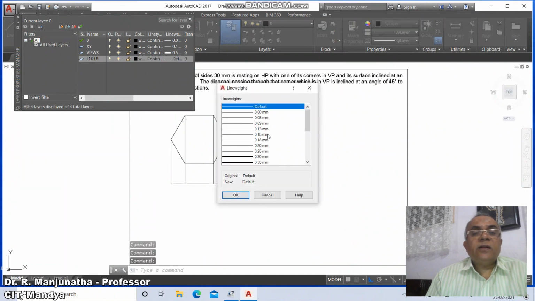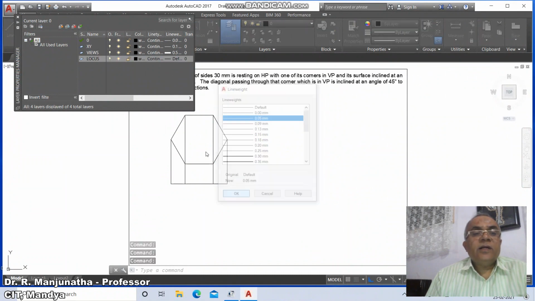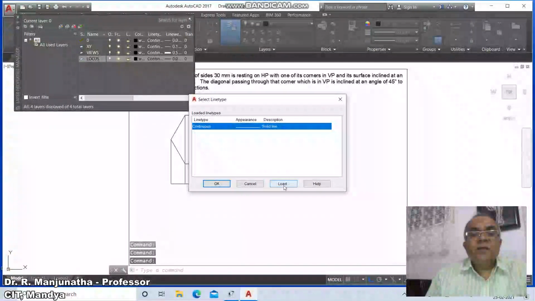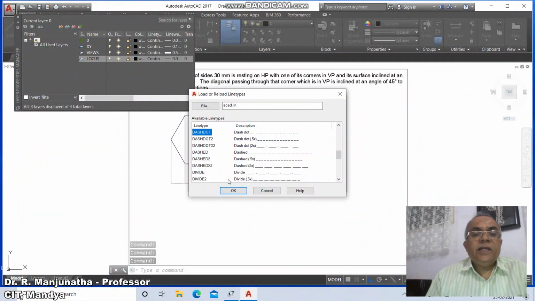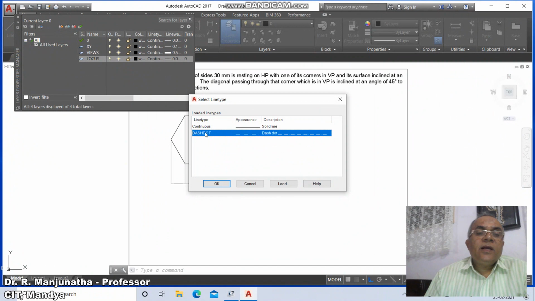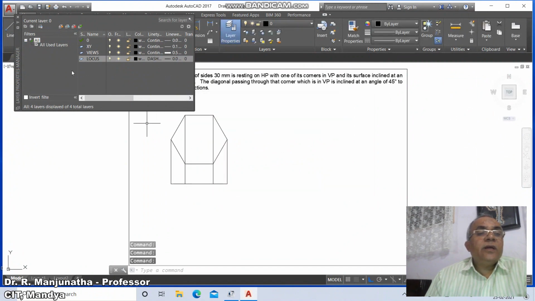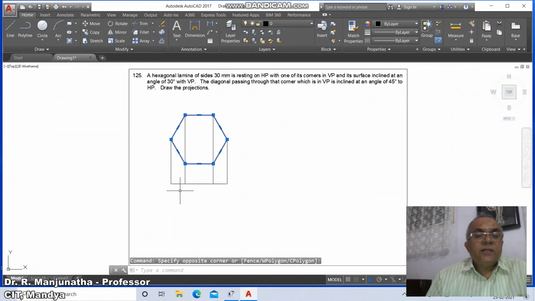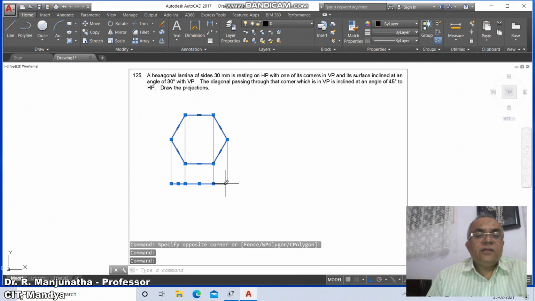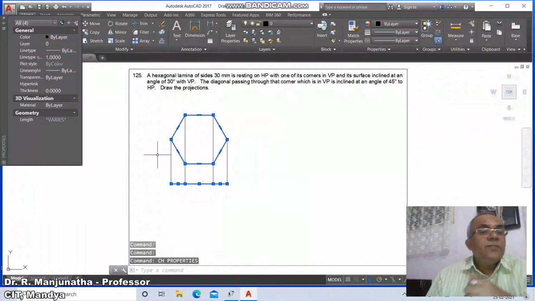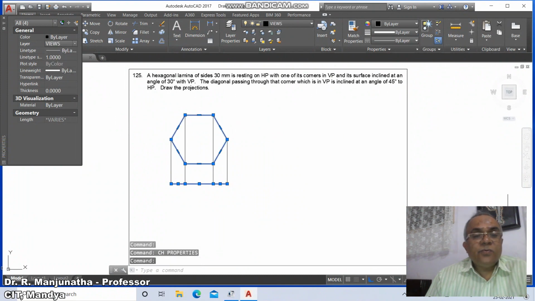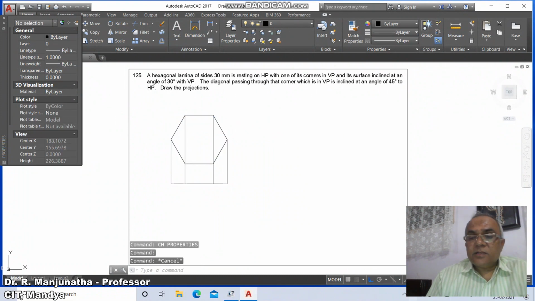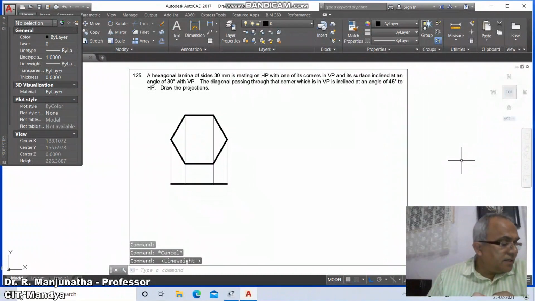Set the locus layer of 0.05 and click on the line type of locus, click on load, take dash dot, say OK and select the dash dot and say OK. So the locus will have the dash dot line type and say close. Now we go to this, select this line, this and this and go to CH and go to layer, change this layer to views, press escape and switch on the line weight display.